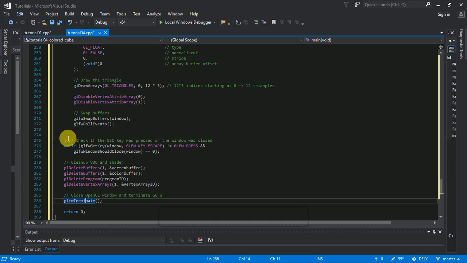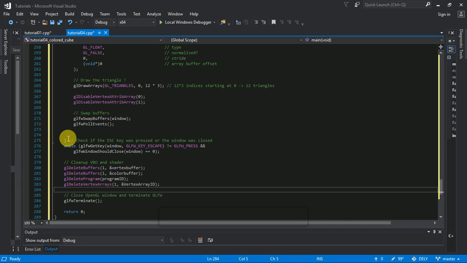And this is glfwTerminate, which closes the OpenGL window and terminates GLFW. This is the last code, and we can run this code to get the result like the 3D house that you saw at the start of this tutorial.